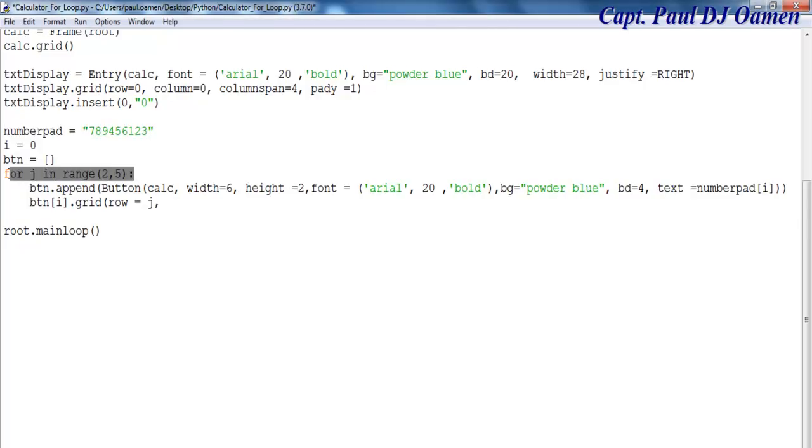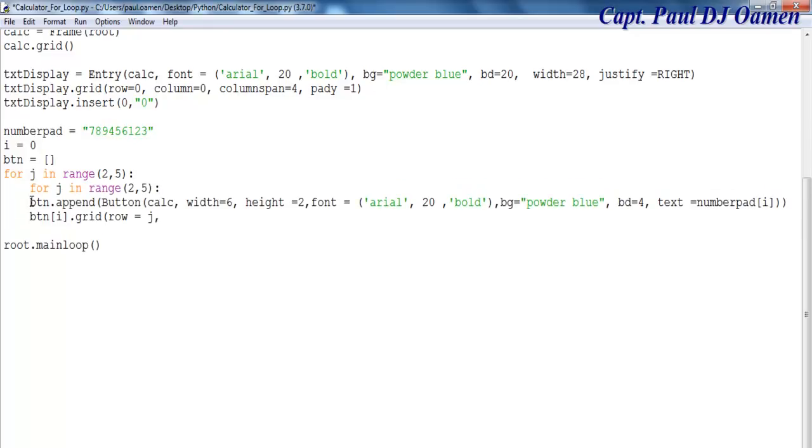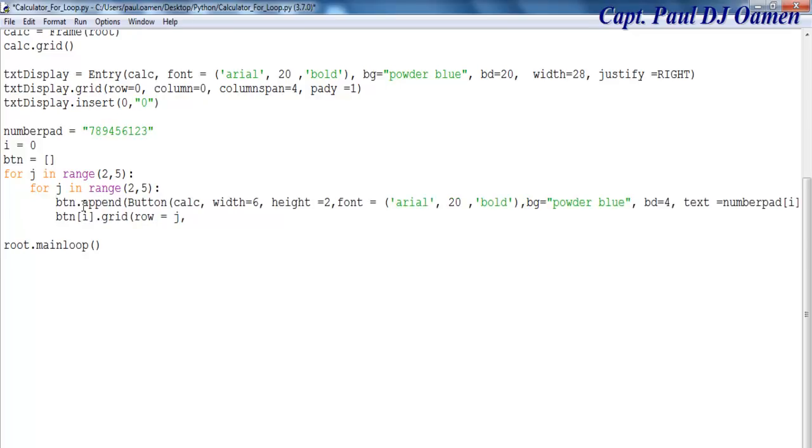So let me copy all of this, copy that and just paste that here, and that means I will have to indent this one, indent, and so the column is going to be 2, 3, 4. That's 4. That's 3. 2. Then this one will be 3 as well. Let's say Q is going to be 3. Alright. So if you guys are following, this one will be 3, 4, and 5, and this one will be 1, 2, and 3.